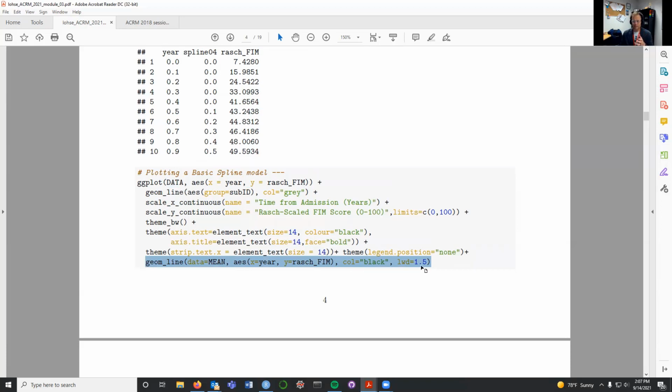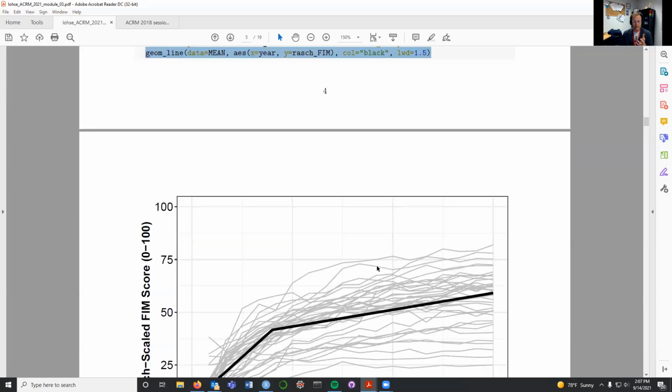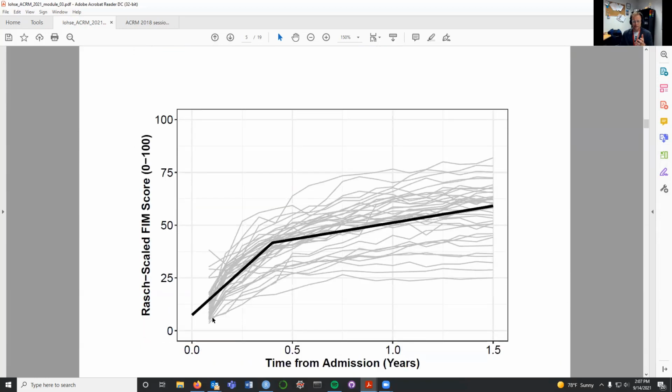And I'm going to make that line a little bit thicker, and I'm going to make that line black so that you can more easily see, okay, here are the estimated data for each person shown as the gray lines, but overlain on top of that is our actual spline. And you can see we've put that knot at 0.4. So we have a steeper slope before the knot, and then after the knot, we have a much flatter slope.